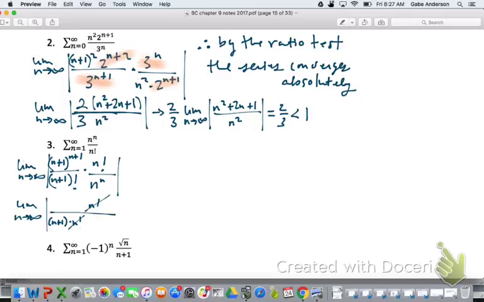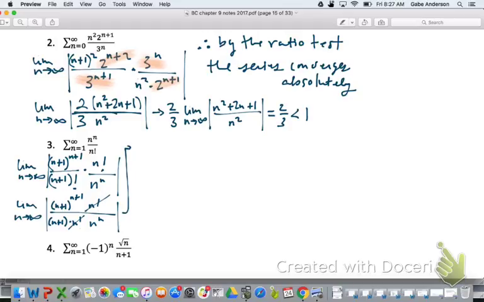But then what about the other n's, right? So we've got n plus 1 to the n plus 1 over n to the n. Any thoughts on that? You can split up the exponent and do n plus 1 to the n times n plus 1 to the 1. Ooh, interesting. Okay, so let's keep going with that.